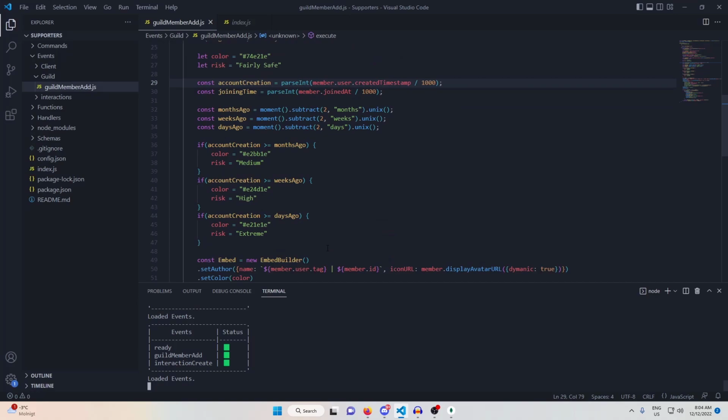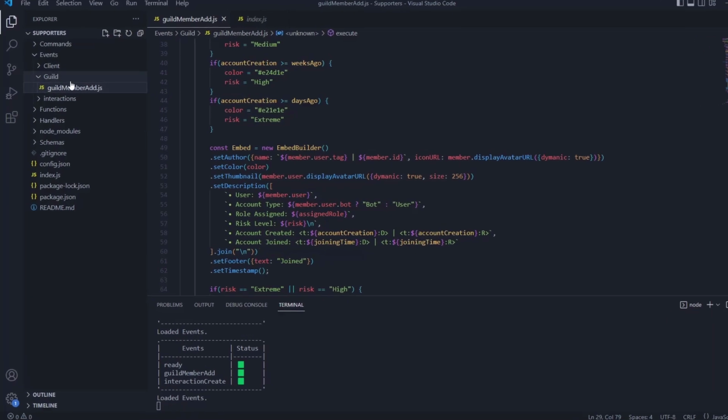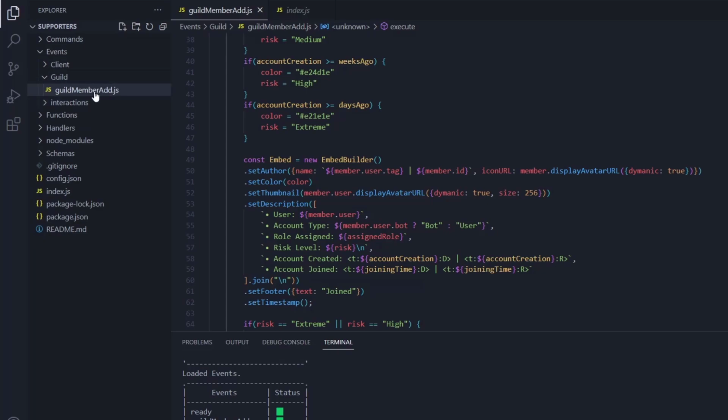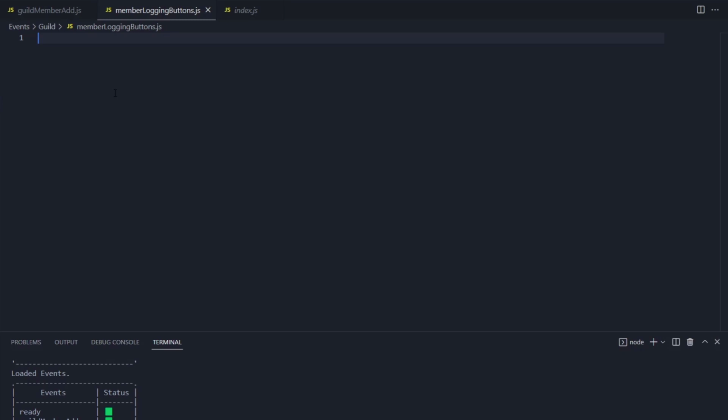So all right, actually we're gonna use the same folder as this one, right? Guild. You can create a new folder and put it in, but for this time we're not. We can just call it memberLogButtons.js, and here we're gonna require ButtonInteraction from the discord.js package and EmbedBuilder.